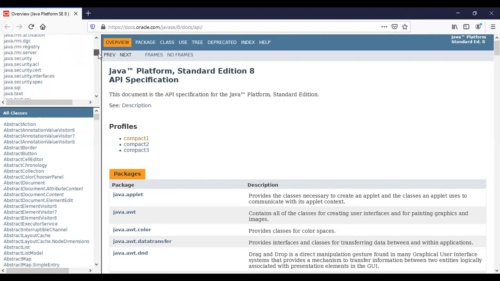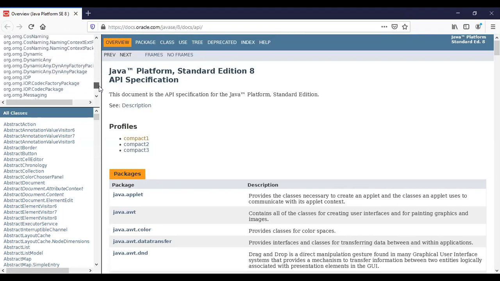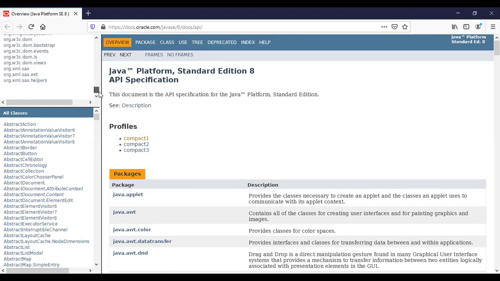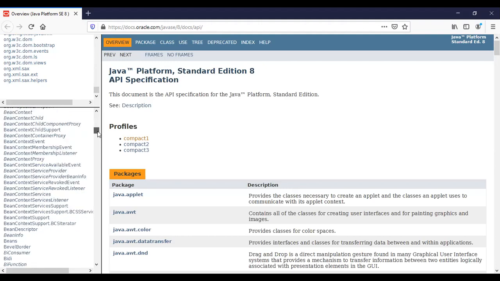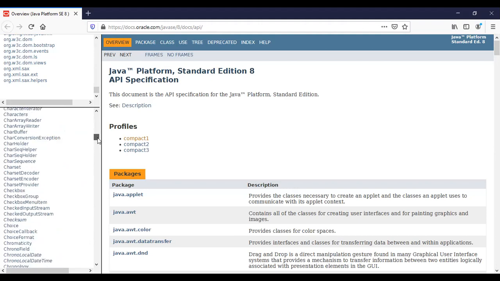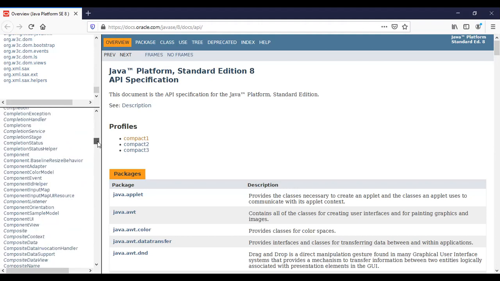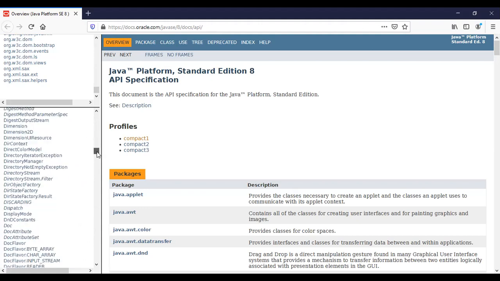All these are the packages, and these are all the classes available in Java Standard Edition 8. All these are built-in classes, and they belong to the above packages.